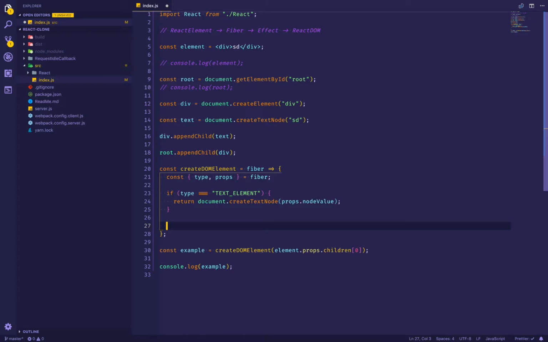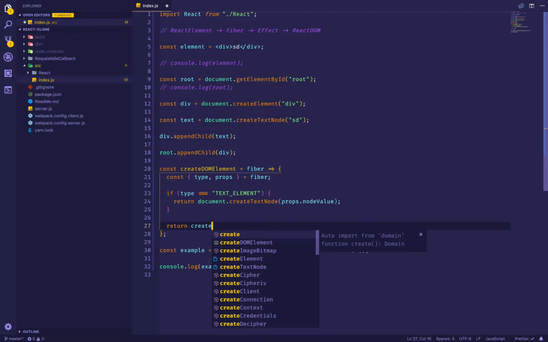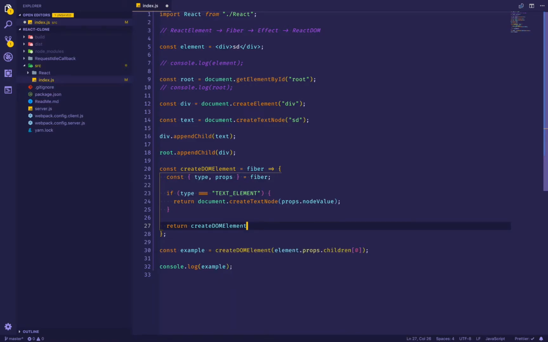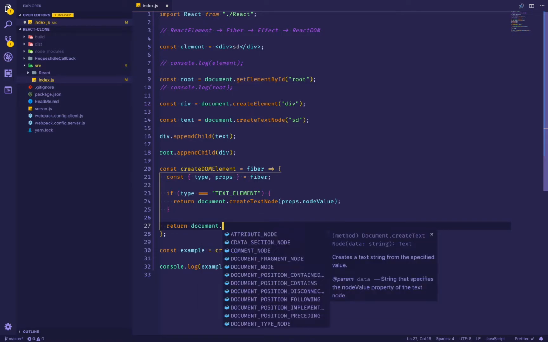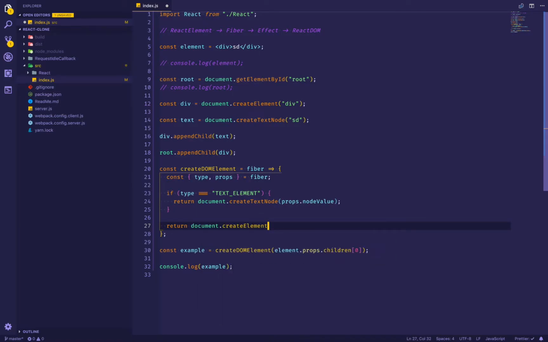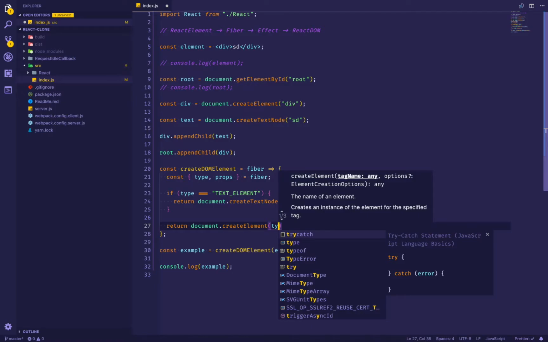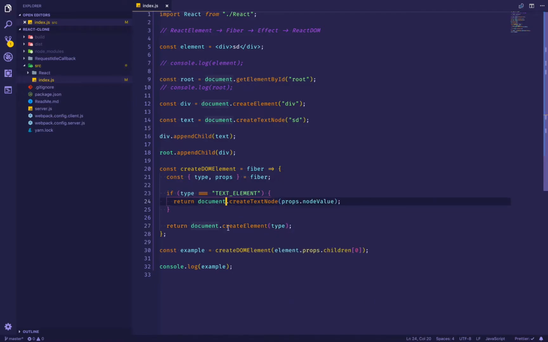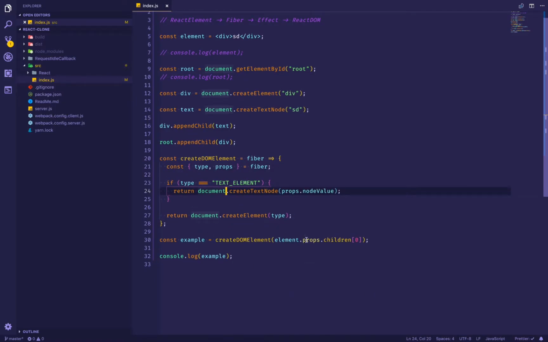And then in every other case, what we want to do is simply return document create element with basically just type. So if I change it to simply element, I should have a div back. Yeah, I have a div back.